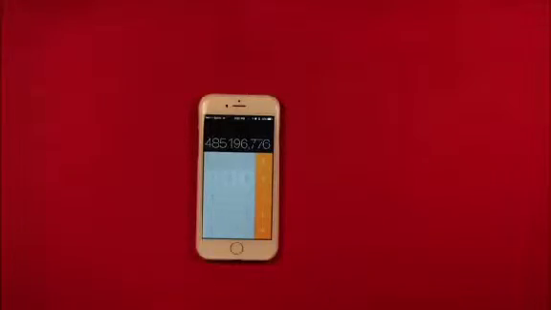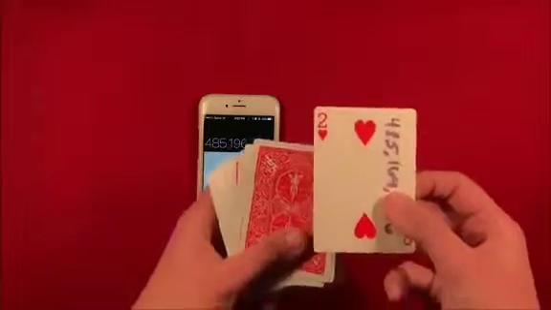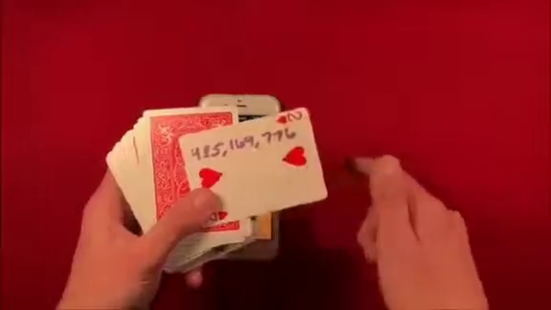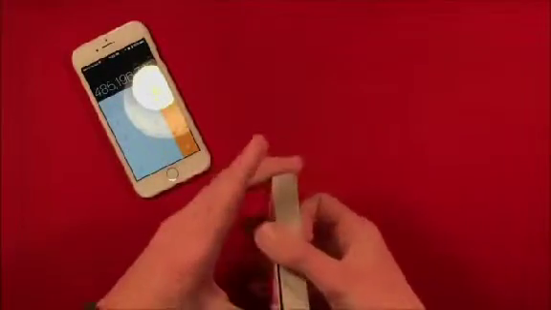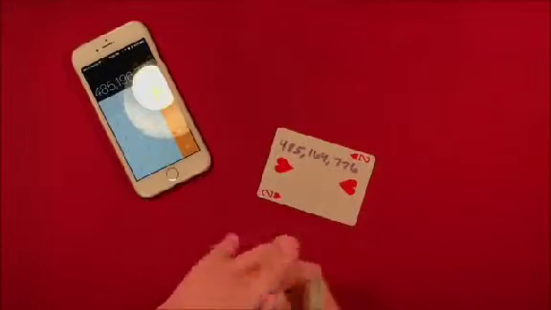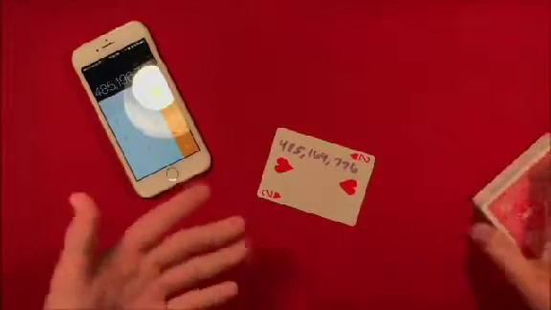And now for the card part that I did, I had the spectator's card with the prediction written on it, and I told them, okay, this is the number you multiply to, and now all I want you to do is tell me when to stop. What I did was a slip force, and I'll leave the link up here so you guys can see. Simply, wherever they said stop, I took the top card, slipped it from the middle, and gave it to the spectator. So this is a trick, guys.